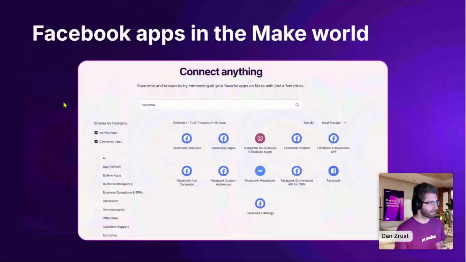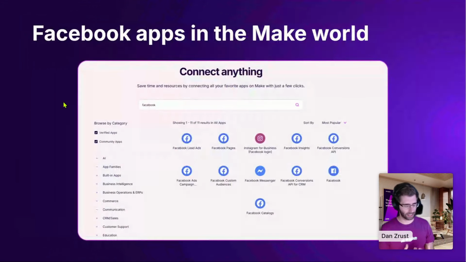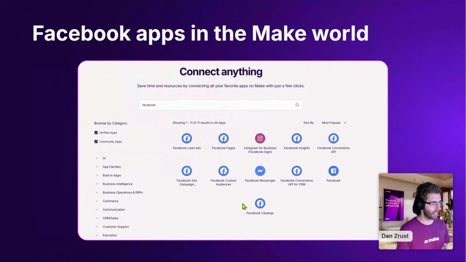Now let's focus on the Facebook side of things moving forward. All right. So once you start playing with Make, you will notice that we support a lot of apps out of the box. And when it comes to Facebook properties, it's these, right? So we have a lot of Facebook apps. Of course, there's also a WhatsApp app, but it just didn't fit my filter criteria.